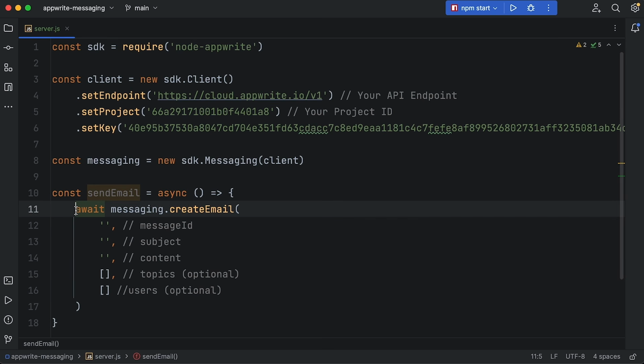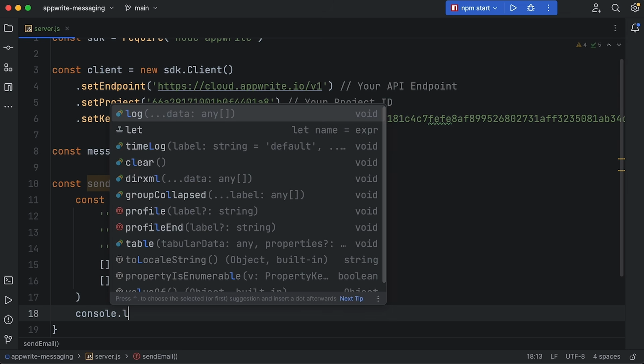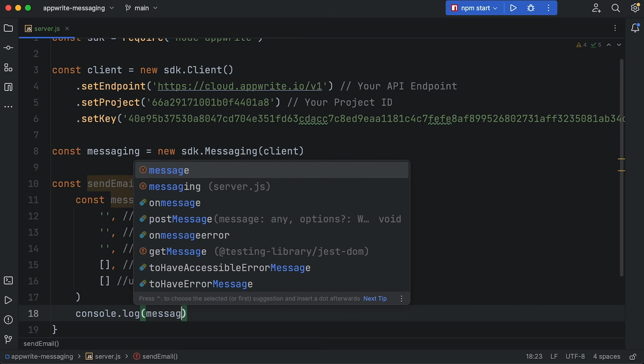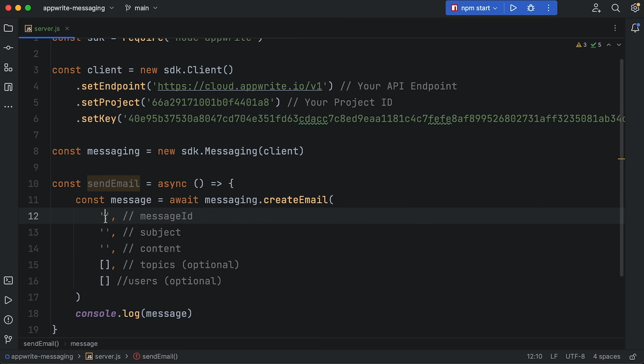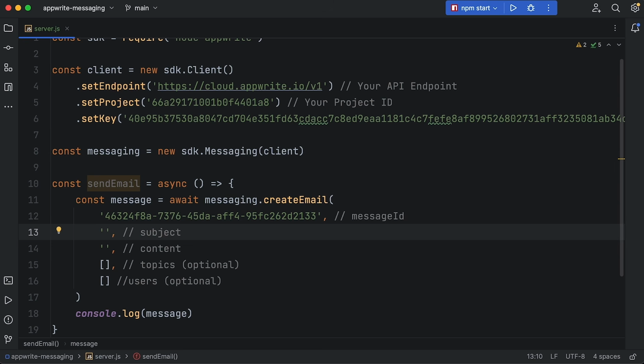So let's define the response of this as something. I'm going to just call it message, and then let's just console log out the message, right? So I'm just going to do these manually for now. The message ID, I'm just going to put in a randomly generated UUID. So this is just my randomly generated one that I have made up. Let's put a subject. I'm going to put welcome, and then let's put hi.